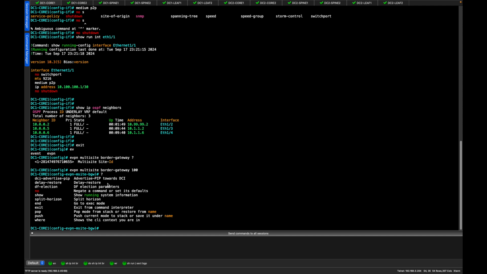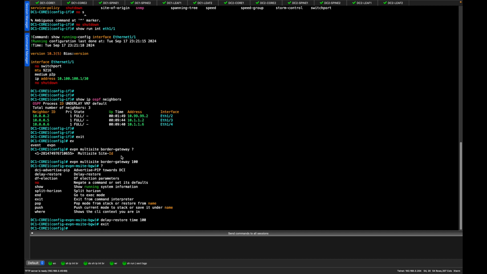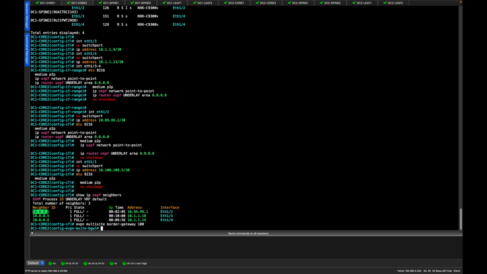It gives a bit of a safety delay, should we say, to prevent things coming up too quickly and connectivity black holing for a little bit. So we will configure that. We'll delay restore time, set it to 100 seconds. Exit out of that. So essentially this configuration wants to be done on both cores in both data centers.